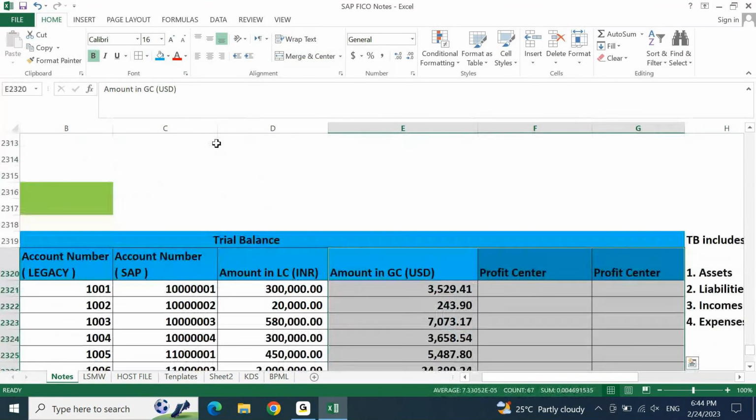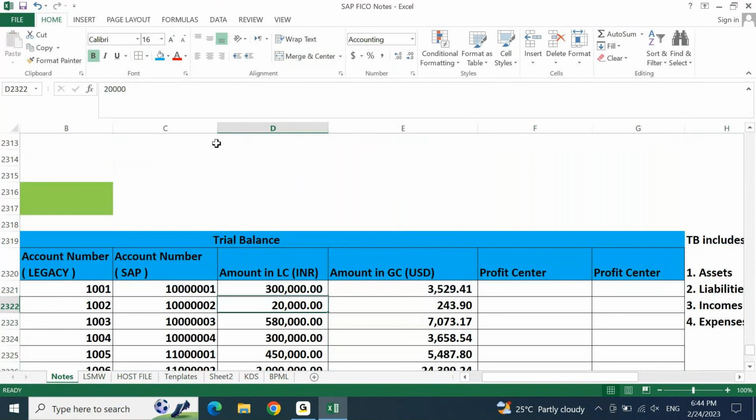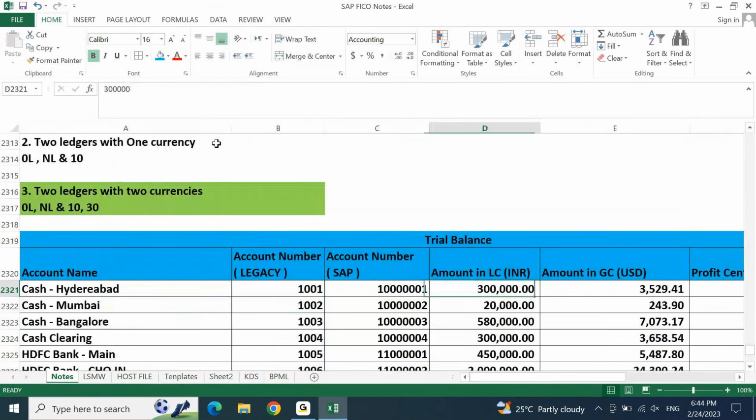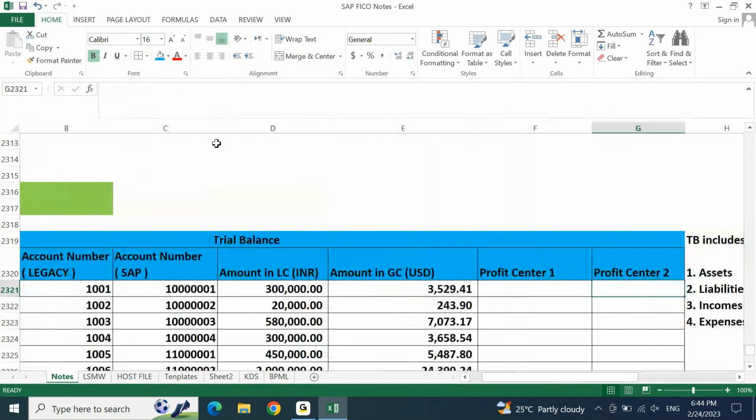What they will do in the profit center, let's say if you have two profit centers, profit center 1, profit center 2, the amount of your local currency, the amount of your group currency will be divided between these two profit centers. Now let's say the profit center 1, profit center 2 are having maybe 70%, 30%.